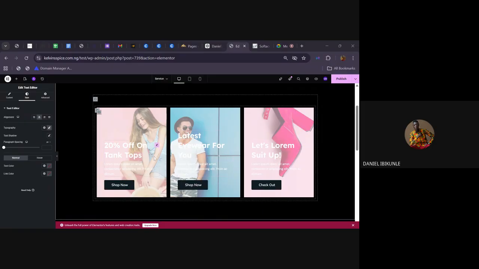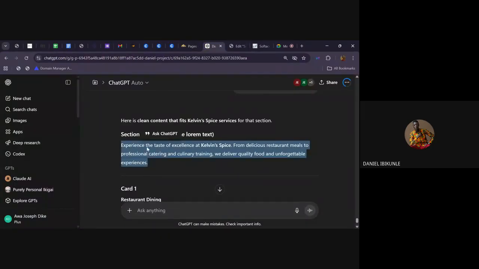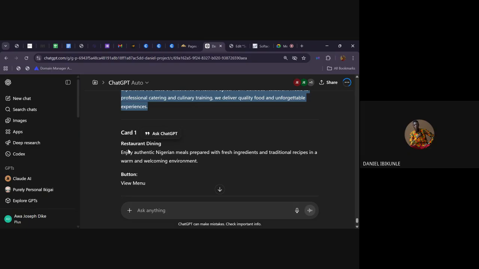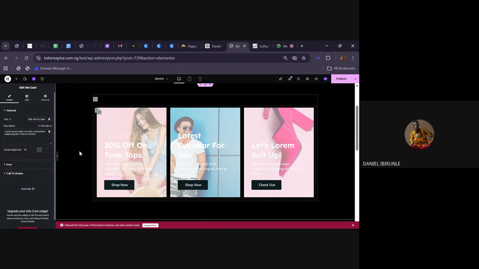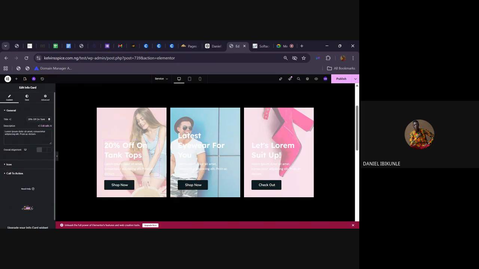So doing that now, we'll come back to edit these sections. You can now come here to edit these sections. So let's do the first card. This is the first card, and that's why you see card 1. So I'll say card 1 is restaurant dining. That's part of the services. Restaurant dining. So sorry, wrong place.